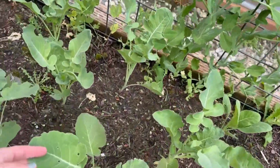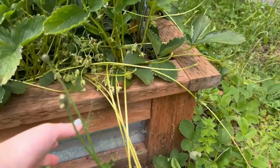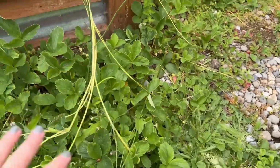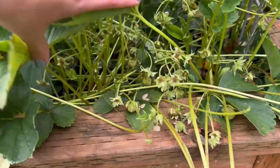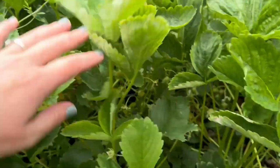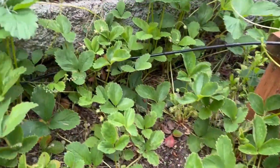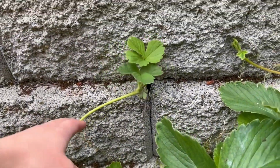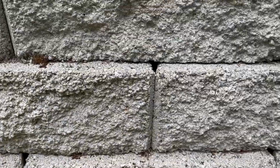And then I'm very curious to see what ends up happening with this broccoli. And then we've got, oh my gosh, just so many strawberries trying to escape and so much growth down there. I'll have to thin that at some point, but we are looking like we're going to be getting a ton of strawberries, and I am terribly excited. Look at all that. I am trying to experiment with sticking those in there and seeing if I can get it to climb this wall somehow, because I mean, there is dirt in there.